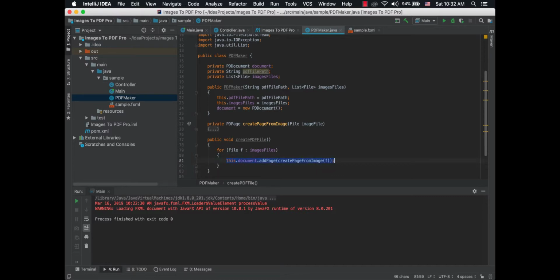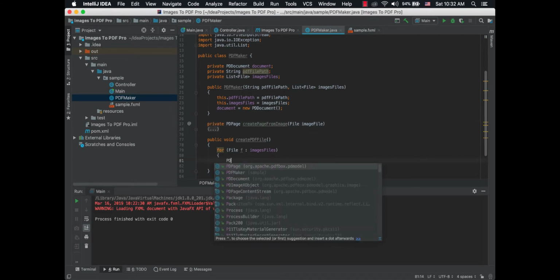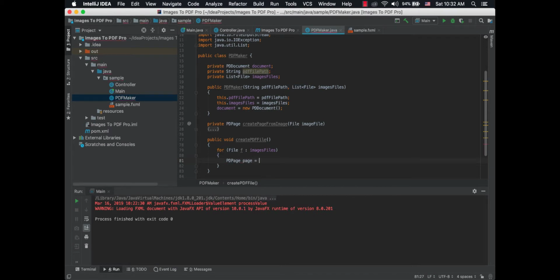Oh, I forgot. We need to check if this one returns null or not. So PDPage page equals createPage, and if page is not equal to null, then we document add page.